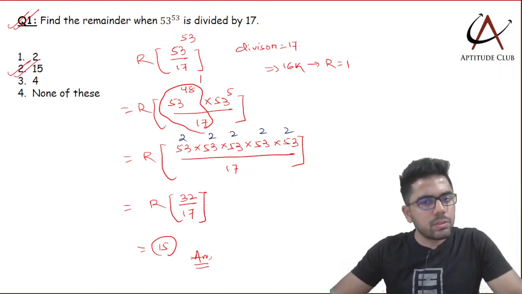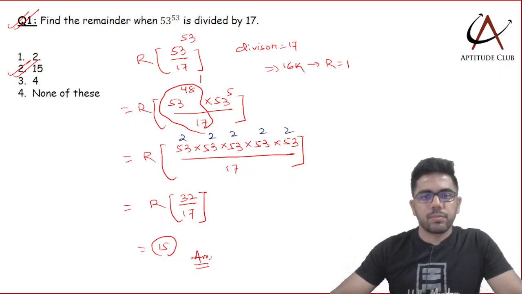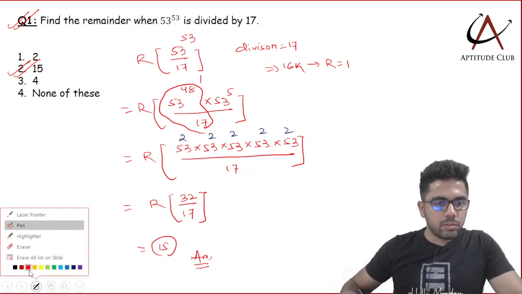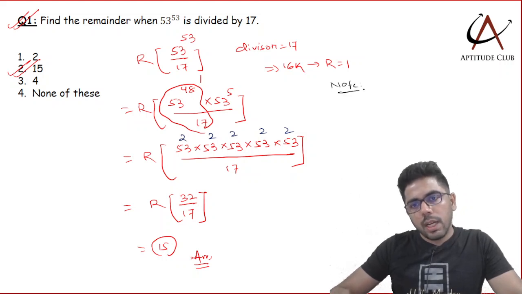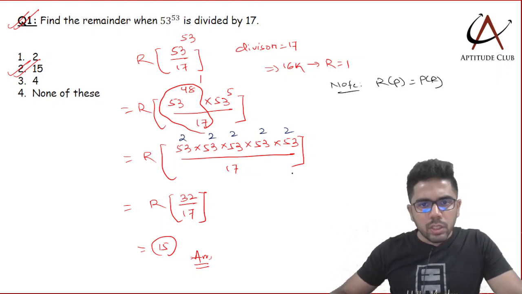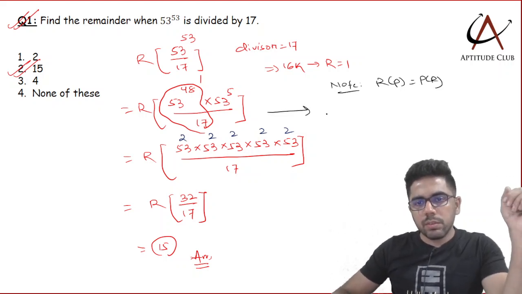Such a simple question to use. Very easy theorem. I hope all of you are getting this. And in the end, the same thing is coming: remainder of a product is equal to product of remainders. It's not an alternate way, just a different way to write this.